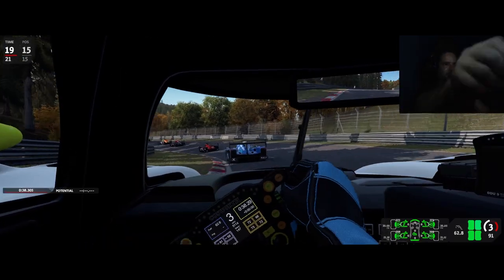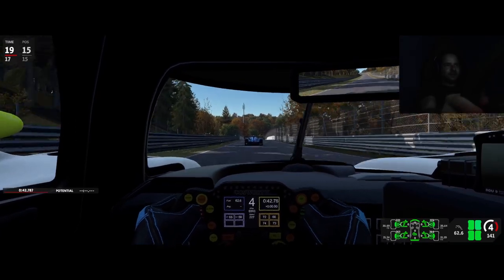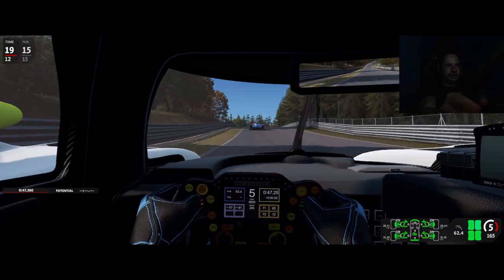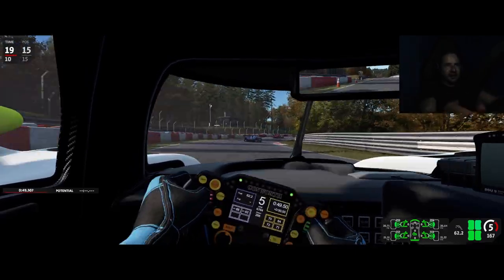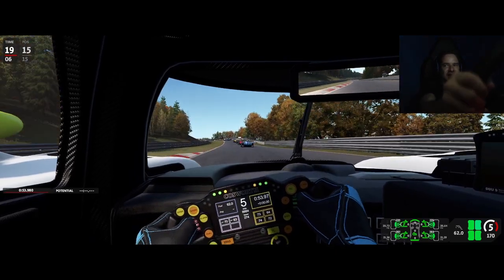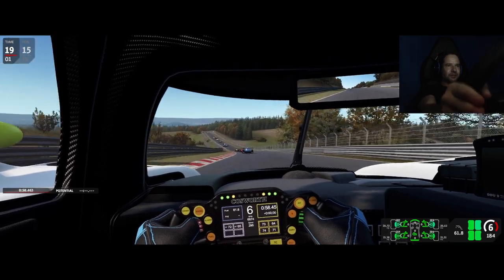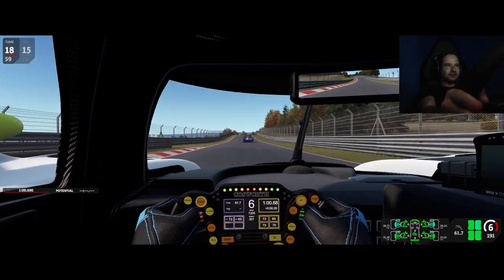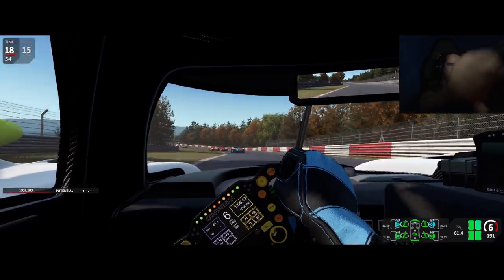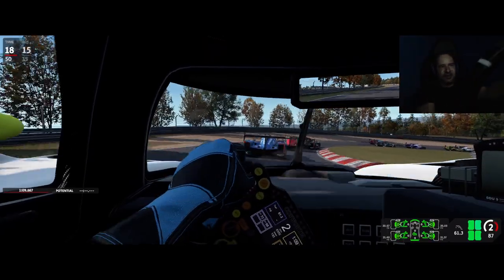Right, let's try and get a good exit out of here. Stay in that slipstream. Lift over the crest. And then I am actually flat. Flat down at 170 miles per hour around that corner, as we take the long, fast left-hander there.